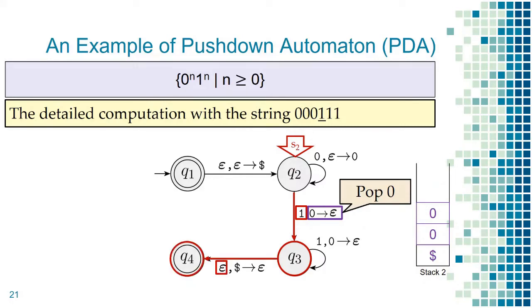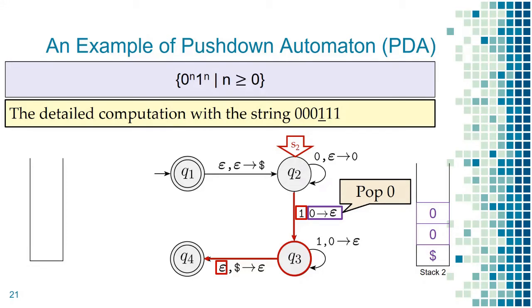And again, this is just going to try to reverse everything that we did the old way. Now, again, at this stage, we've also got non-determinism. So if I get a 1 in here, I move into Q3, and then I've got the option of taking a 1 and popping off a 0, and then pushing something on the stack. In this case, pushing nothing onto the stack. So I'm in Q3, and I get a 1. I can just follow this transition to pop a 0 off and push nothing onto the stack.